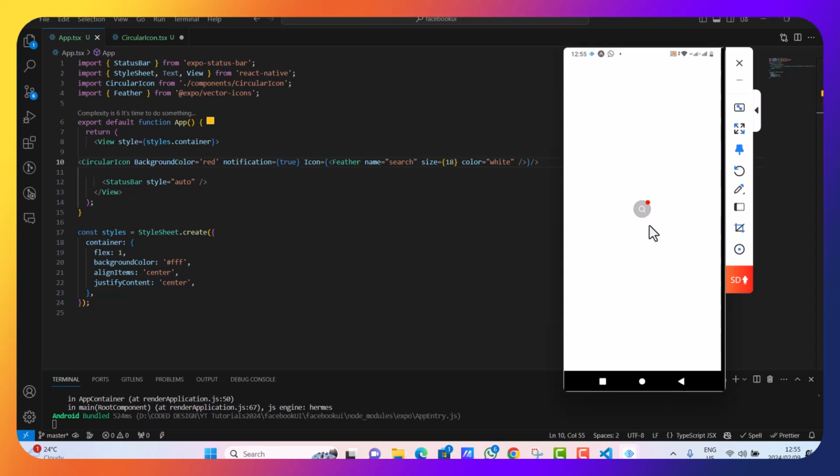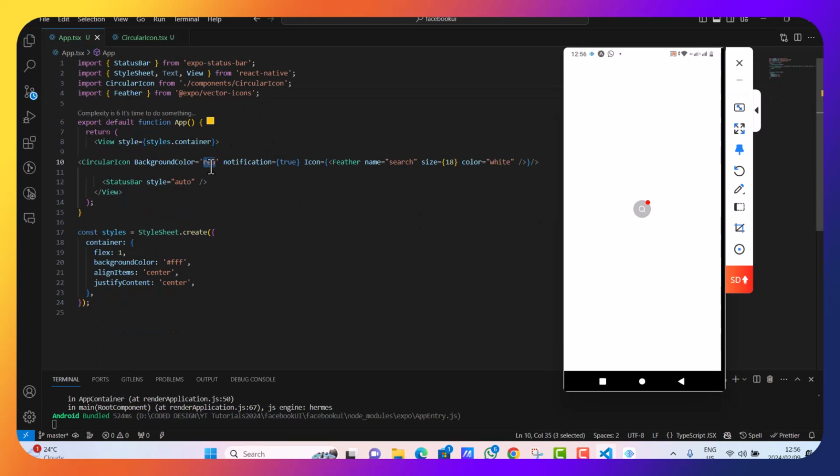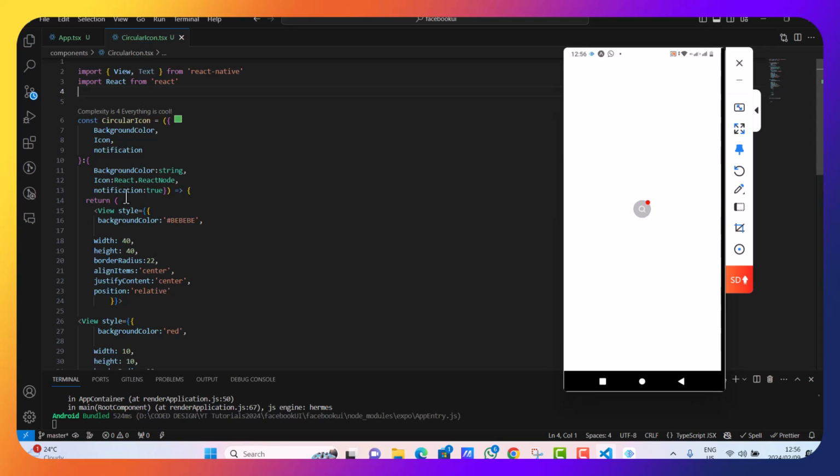As you can see, guys, we don't have a problem here, meaning that TypeScript is happy because we have supplied all the props. But we have a problem. We have supplied a red color here, but we don't see it here. Why is that so? Simply because we have passed an icon here. Check this here. We have passed an icon and we have received it as a dependency here. And we have used it.